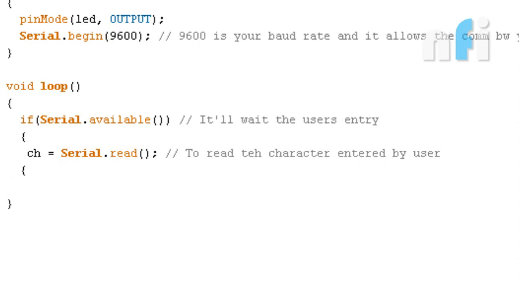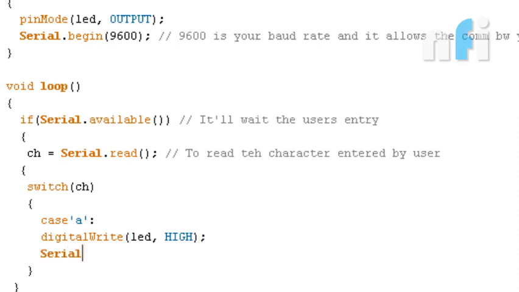Now we feed this character to our switch statement. Okay. Now I'm considering two cases. Case A to turn on the LED and case B to turn off the LED. So I'll write case A, digitalWrite LED HIGH.